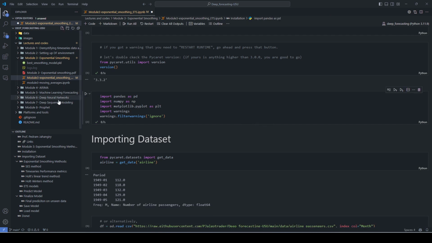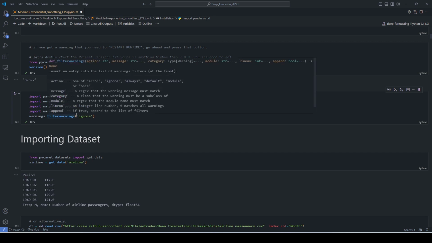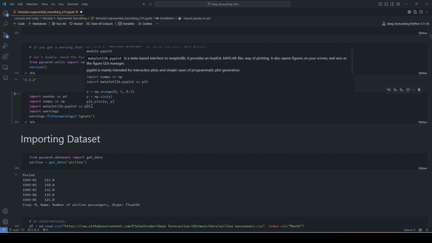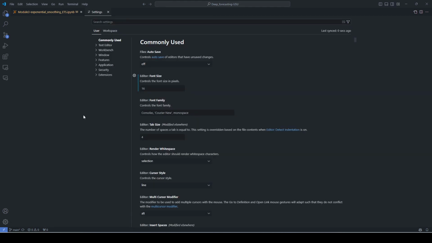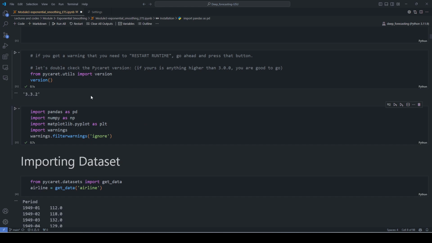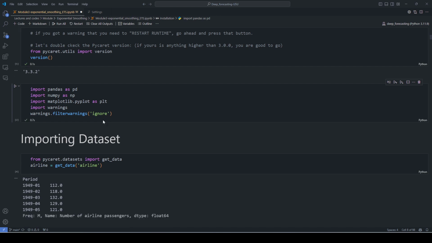I can go ahead and minimize the left-hand side. All right, so this is importing packages. And actually, let me go ahead and increase the size as well, because I just want to make sure that this font size is big enough. Okay, I go to my settings, and then there's this font size. You can change it from 16 to 20. Maybe 20 is too big, but I think it's going to be easier for you guys to read if you're watching a video on an iPad or iPhone. So it's going to be easier if you watch it on a smaller screen.